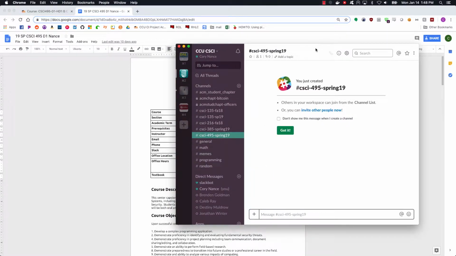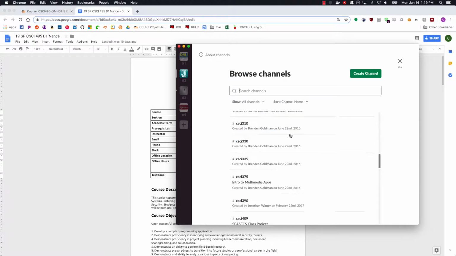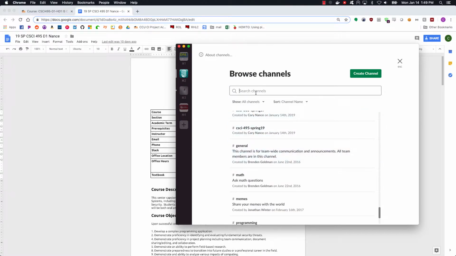Once you join the CSCI Slack, it'll be one of your squares over here on the side, and there's certain channels, which are essentially chat rooms, that you can join. One of the ones that you can join is CSCI 495 Spring 19, and the way you do that is just by clicking on channels and then either filtering by the search or just scrolling down and finding our class.